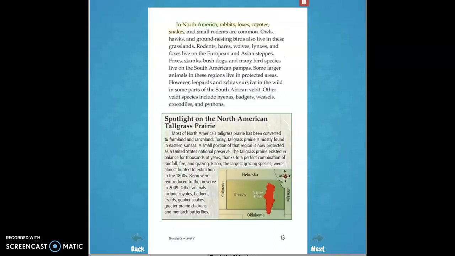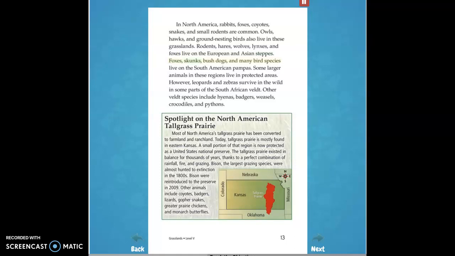In North America, rabbits, foxes, coyotes, snakes, and small rodents are common. Owls, hawks, and ground-nesting birds also live in these grasslands. Rodents, hares, wolves, lynxes, and foxes live on the European and Asian steppes.